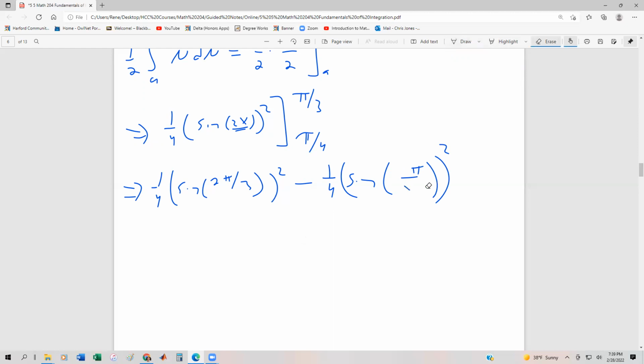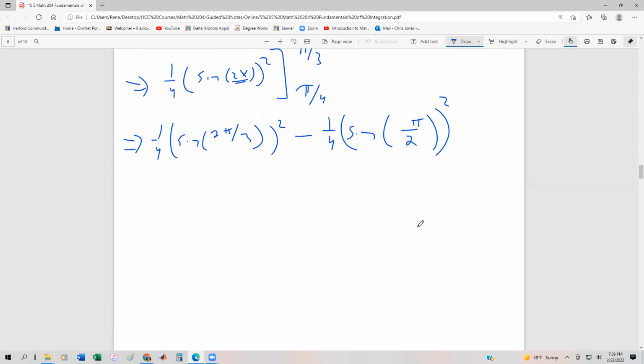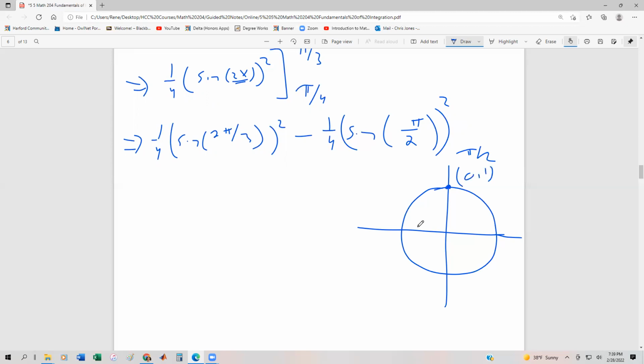And then what we can do is go ahead and evaluate the trig functions. To evaluate those, we should probably go back to our unit circle. On our unit circle, we're looking for 2 angles. Right here, this is one of the angles at pi halves, and we know at pi halves the coordinate is 0, 1. And then we have 2 pi thirds, which is right about here, which is going to be negative 1/2, and √3 over 2. Excuse me, the other way around.